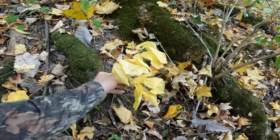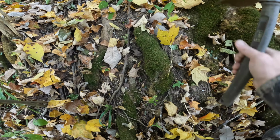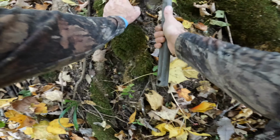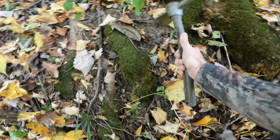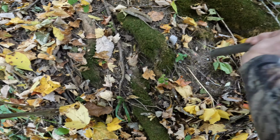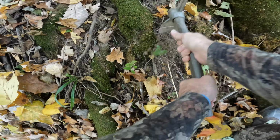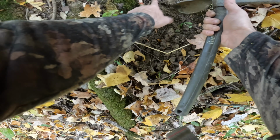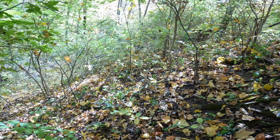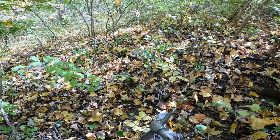Pretty three-prong. Still got a berry holding on. Alright, put that berry right here. Might not be able to get this one. There's a lot of roots in the way. I'm leaving it. There you go. No, I didn't kill that plant just because I broke the top on it. I actually do that anyway so people don't poach.